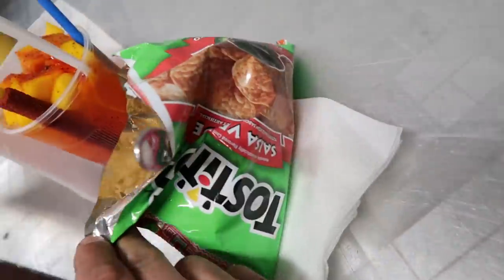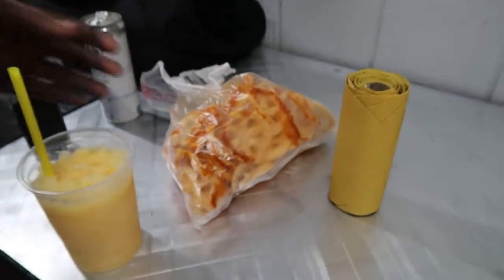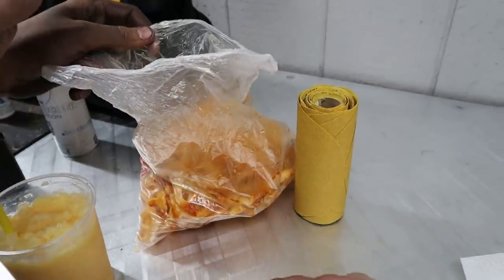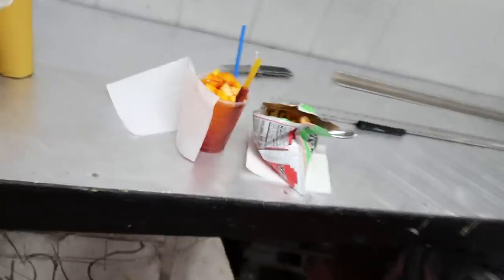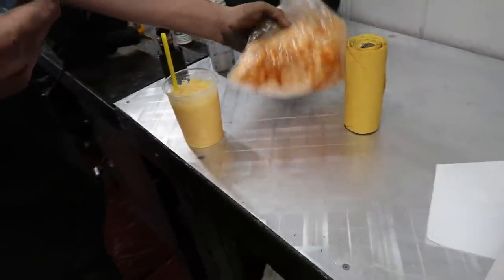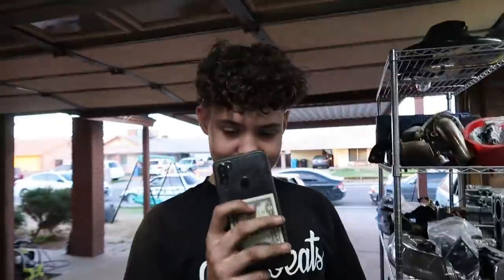Elote man got me today, boy. Got the mango ñata, and a bag of chips. I don't know what they call this, but this is bomb, dude. Throw it in the comments, y'all ever had this. Got the corn and salsa and everything in it. Sometimes I got robbed, bro. Dude, sometimes I like those, but most of the time I get that and I'll eat a couple chips and then I go walking out back and I dump it on the ground for the dogs to eat it all. Dude, no, I can never get past like 5 or 6 of these. They don't give you enough. Yeah. This is good too. It's not bad. All right, elote man break and then back to work.